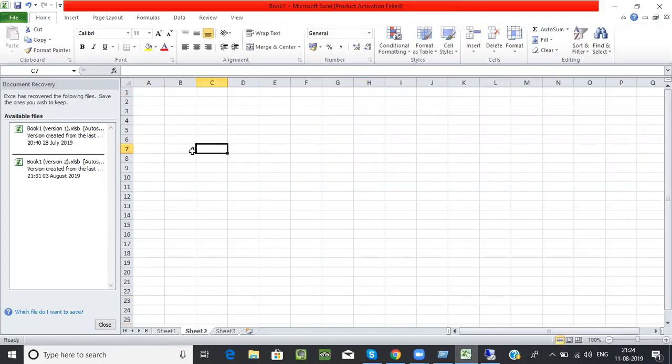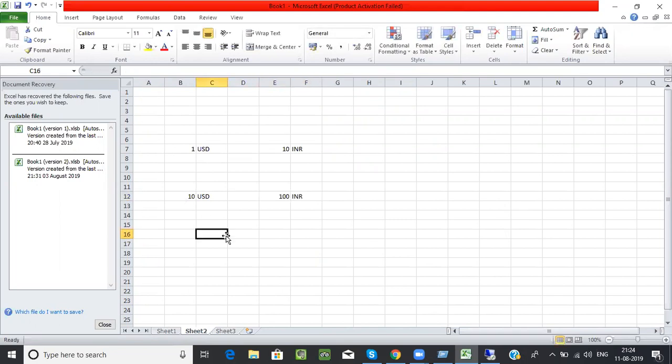Now 1 USD equals, let's say, 10 INR. Now if I say 10 USD equals 100 INR, right?